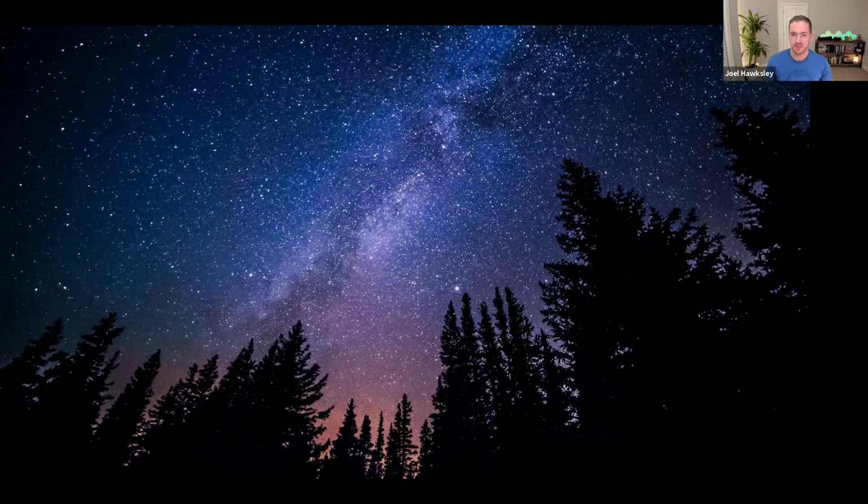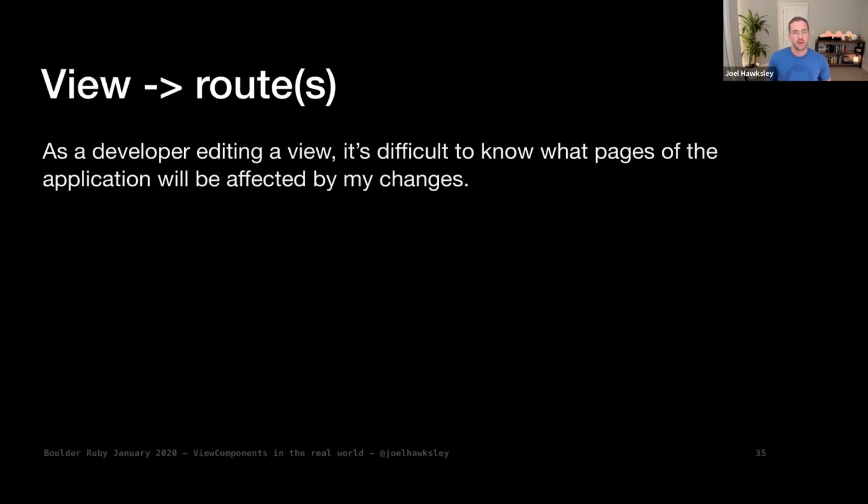Cool. So yet another little problem we worked on was, let's see, how can I explain this? When you're modifying a template in Rails, it can sometimes be difficult to know the consequences of the edits that you're making. Templates can be reused, they can be rendered in multiple places. Some of those places might be difficult to build on. With the previous thing I just covered, it might be difficult to reproduce the state necessary to preview some of those pages.